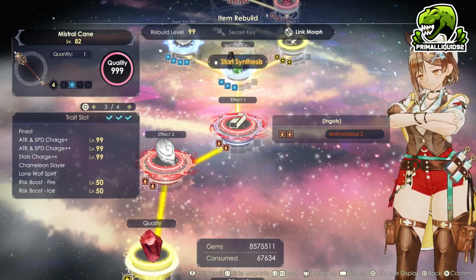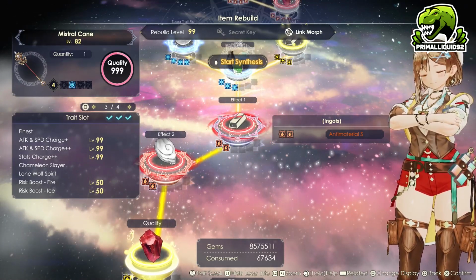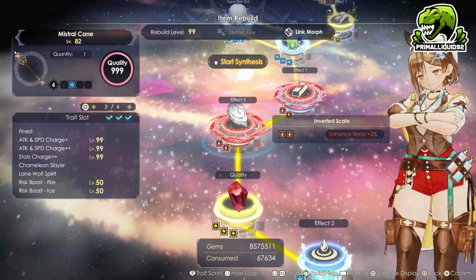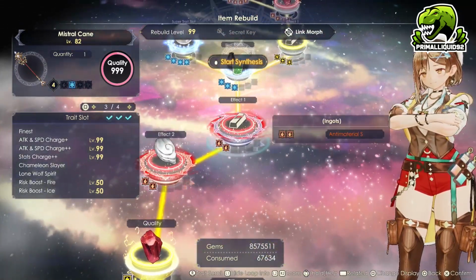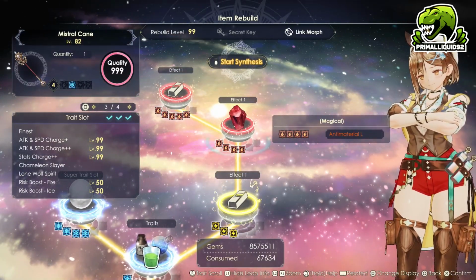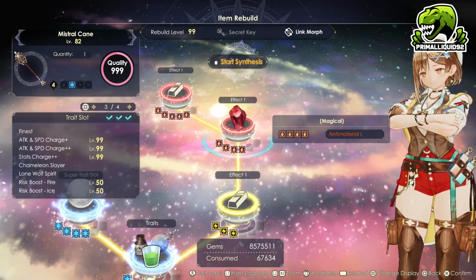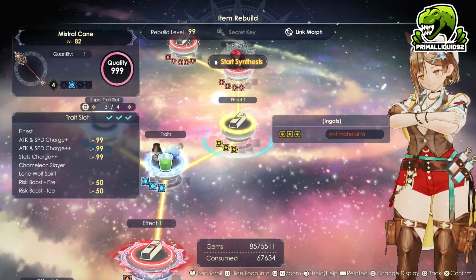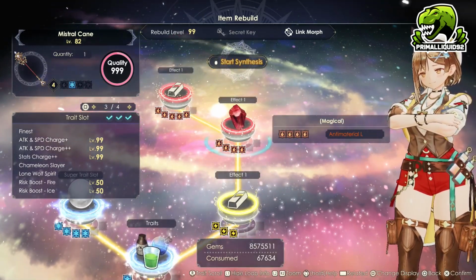Now, the third trait is a little debatable on what you want to use. I'm personally going to use Lone Wolf Spirit just for a little bit more AP generation when attacking. It will make her a little bit weaker, but if you want to, you can use something like Stat Charge ++, or you could also use something like Flammable, which boosts fire damage further, or you could use something else that boosts another element. Unfortunately, that is incredibly difficult to transfer via this trait path, so I'm not going to do that. Instead, I'm going to use Lone Wolf Spirit just because it makes things a little bit easier. However, we're still not done.